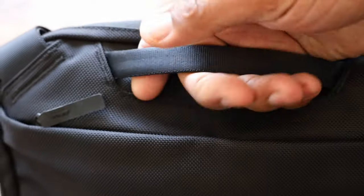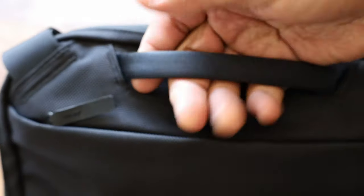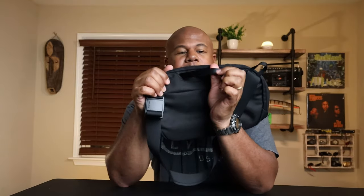The zippers on the main section are a smaller zipper. They put a big chunky number 10 zipper on the outside in the front, but on the top it's like a number 5 or a number 8 YKK zipper. Now flip around to the back, they have a grab handle. On these larger slings, I look for this grab handle. Like I use a lot the Green Room 136 Metro Runner, and I look for that grab handle a lot on these larger slings. So you got a nice little silky seatbelt webbing grab handle right here.